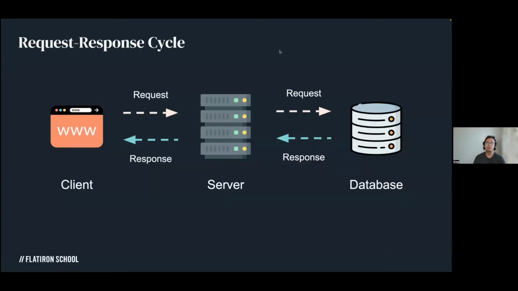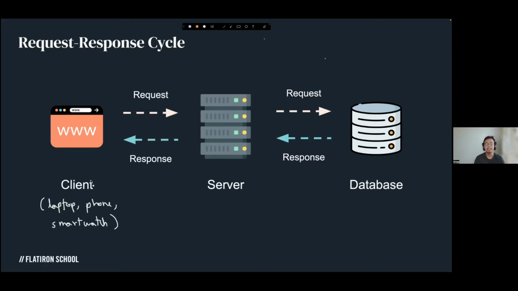Now, this is the standard model you will see when you start studying web applications, right? So just to clarify some terms, client refers to things like your laptop. It could refer to your phone. It could be any smart device. So it could be a smartwatch as well, right?